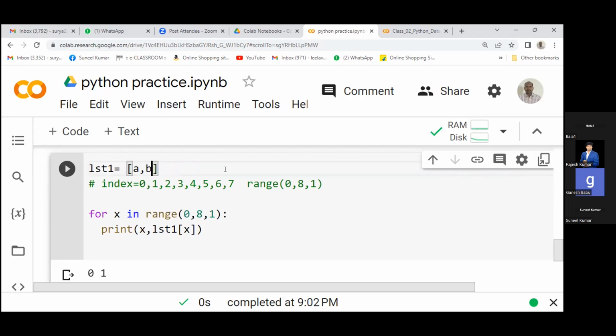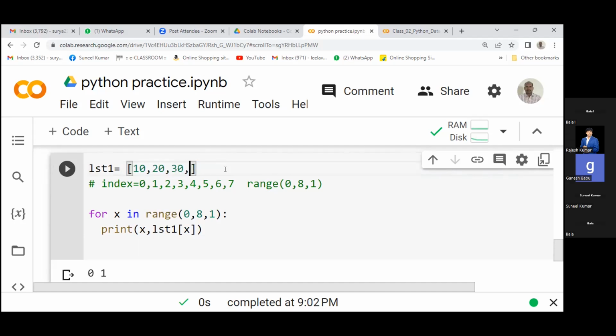Put 10, 20, 30. Now run this program. Change the length. What is the length? 5.